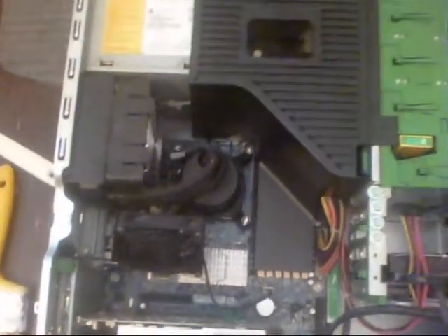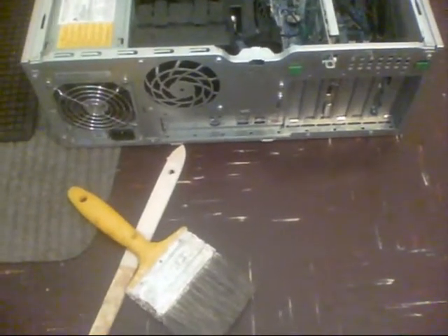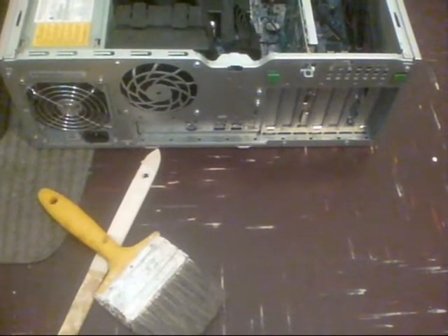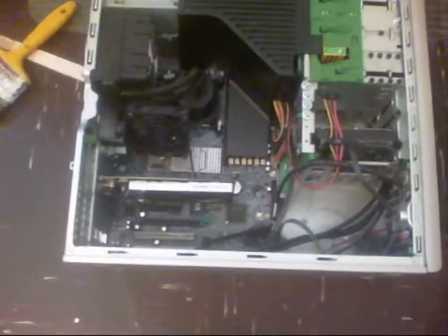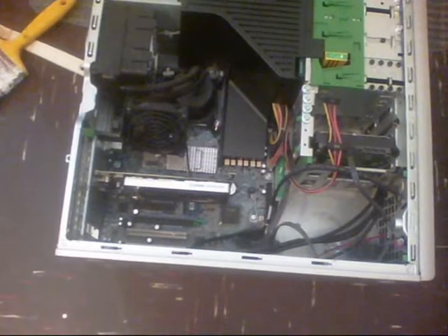I've still got big problems. I've lost a couple of parts while I was taking it apart, and I've had it stored away now for about 6 months because none of the computers were breaking down. I've started to work back on this but there are a few parts I can't find. Plus, I've lost the installation discs so I've got nothing to reinstall it with — I had some with it. I was going to put Windows 10 on this one.